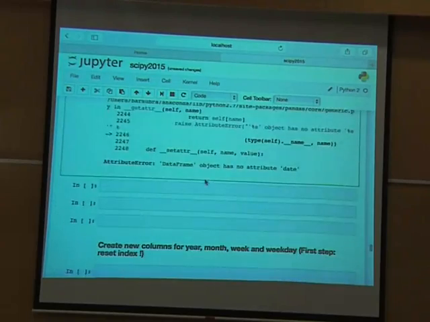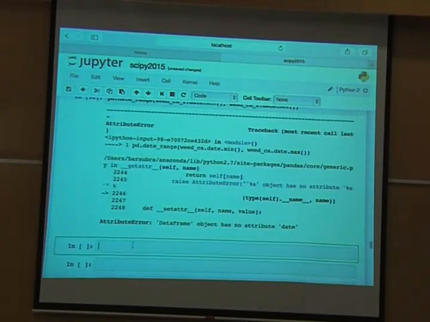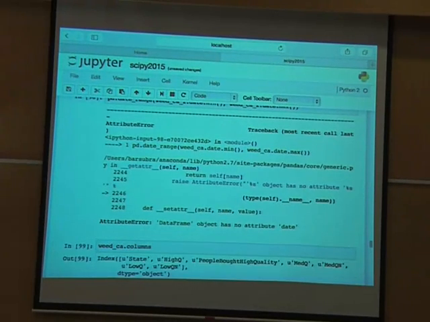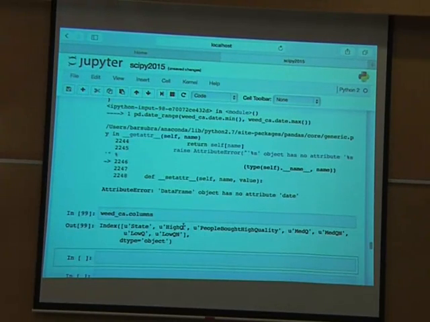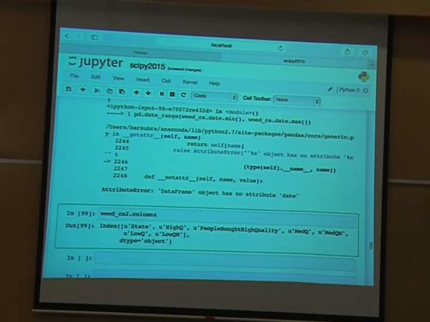So the error comes because I've reset the index. If you look into, I mean, there is no date column here because that has become the index. So we need to create another one.